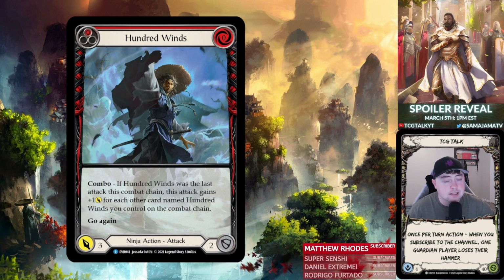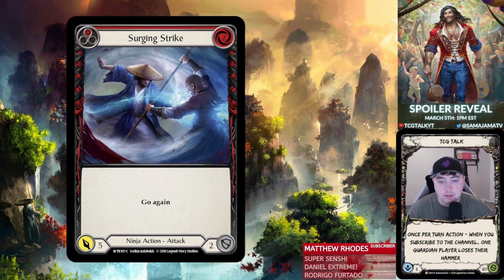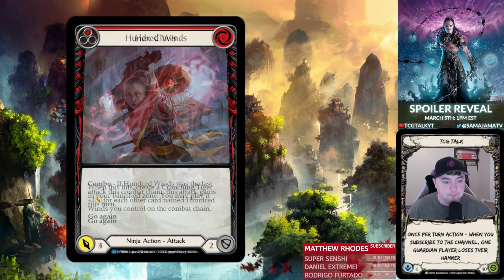The top 3 lines that Katsu runs, or top 3 starters that Katsu runs, are 100 Winds, Leg Tap, and Surging Strike. Those are probably your top 3. If you're new to the game, those are the 3 lines I suggest getting. They're not going to be expensive at all. And overall, that's what I would focus on. If you want to build a base core level Katsu deck, I suggest running those 3.